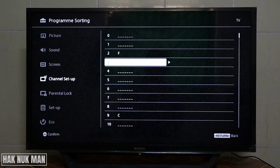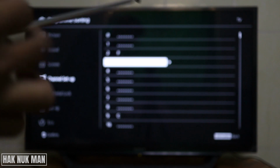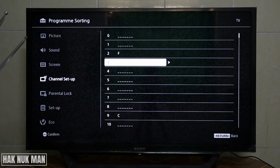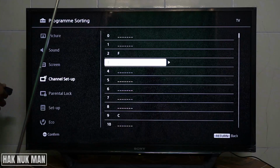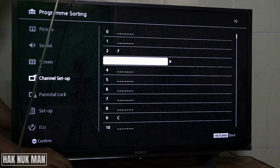Now we begin by connecting the TV antenna. Here I have the normal antenna and the cable, which is a cable connection. Now I have already connected the TV antenna to my Sony Smart TV, and you can see here is my antenna. Now I will start to auto search the channels.